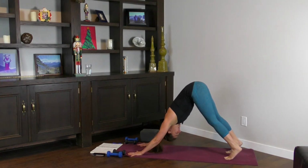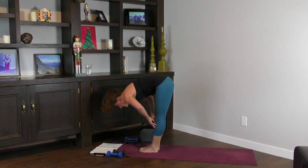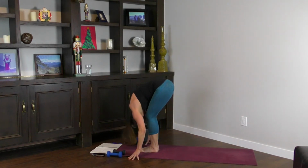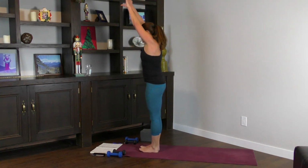Do 1 more. Inhale, bend the knees, look forward, float or step. Fingertips to the shins, elongate. Inhale. Exhale your breath and fold. Flip the palms, rise up. Inhale. Open the heart, exhale.